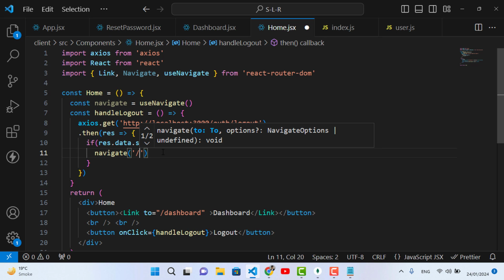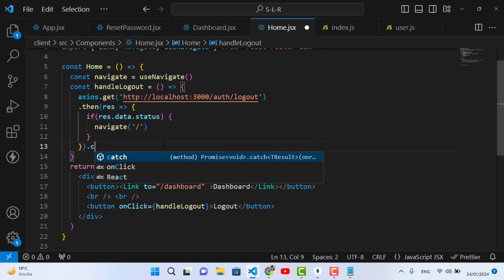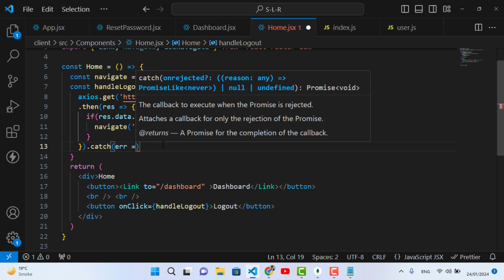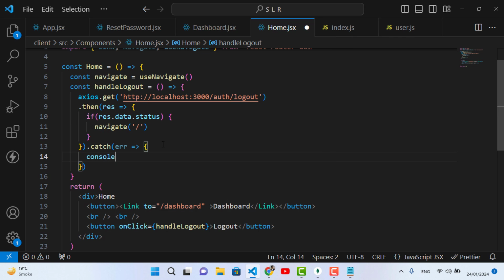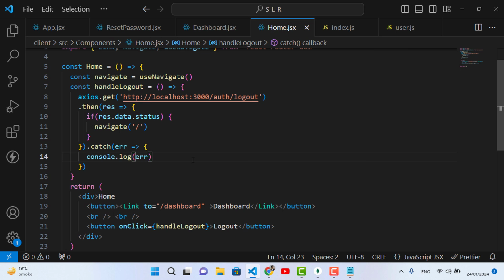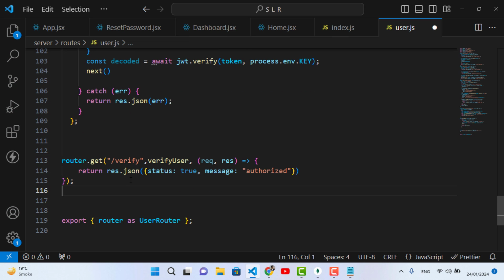Navigate to the home page or login. Catch if there was any error. Console.log error.